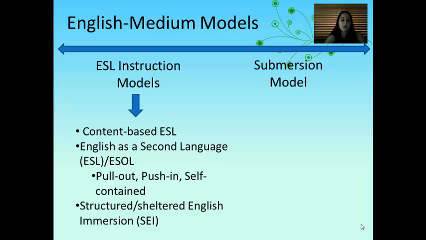So in English medium program models, all subjects are taught in English, and the effective programs that offer ESL instruction provide a combination of sheltered content instruction, which we'll get into. So here are some of the different names of common ESL instructional models: content-based ESL, English as a second language, pull-out, push-in, self-contained, and then structured sheltered English immersion.